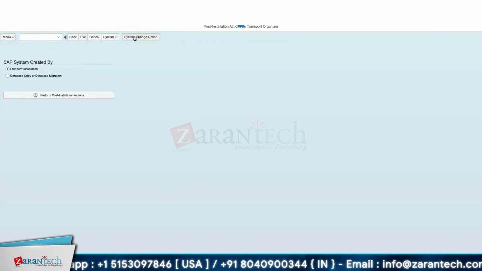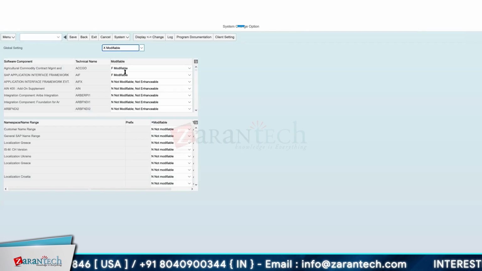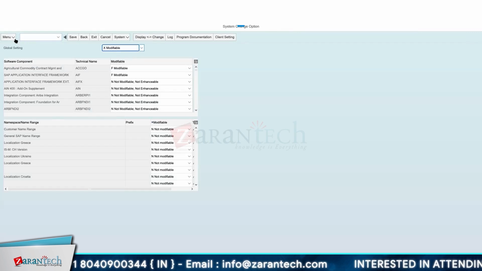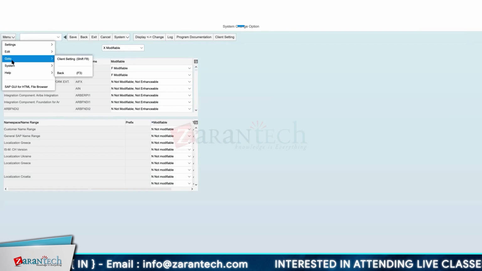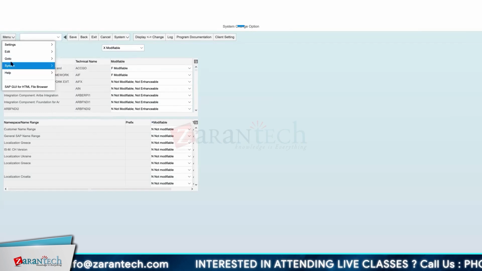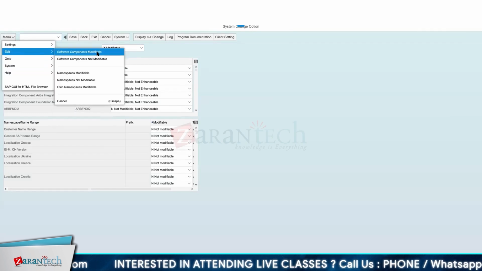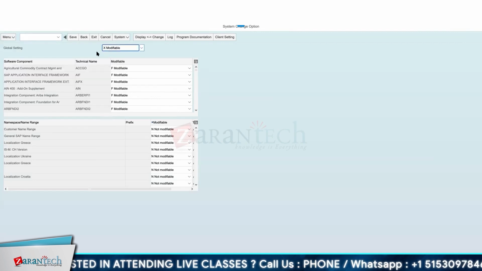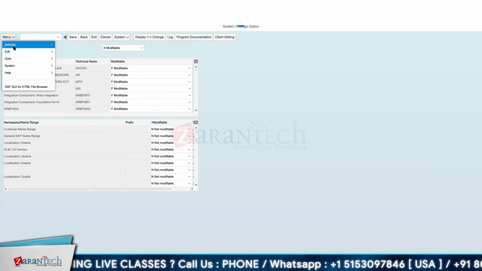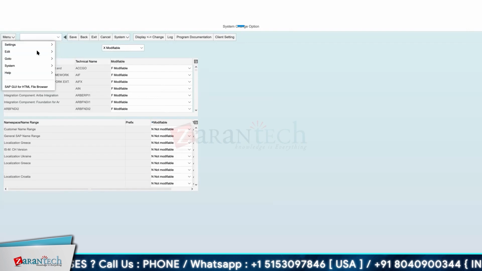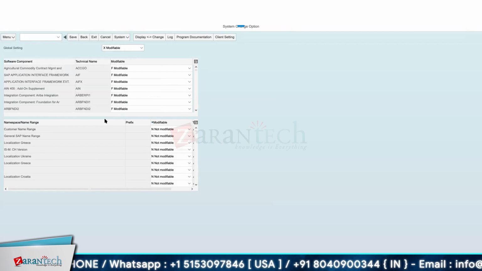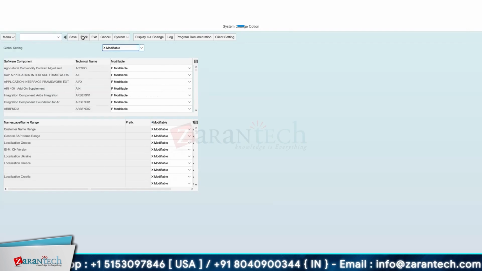System change option. So here you can select software components modifiable. So it will change everything. So here you can say edit software namespaces modifiable. Namespaces means bottom ones. So then you save.